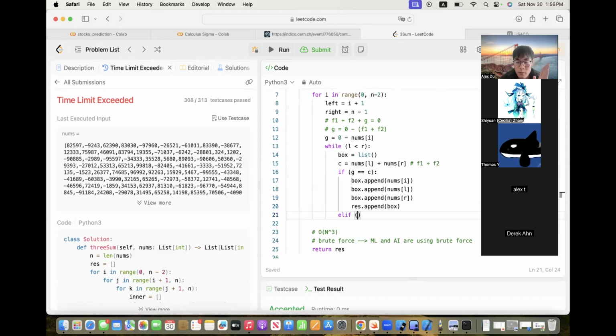And then we have else if, okay, else if what? Remember the physics. If C is less than G, what does that mean? If C is less than G, that simply means the non-natural force is too small.